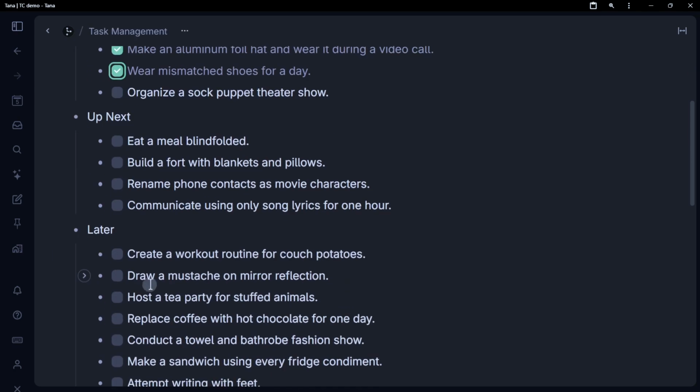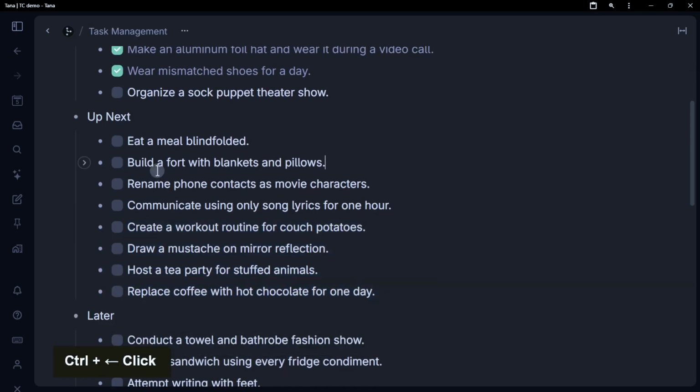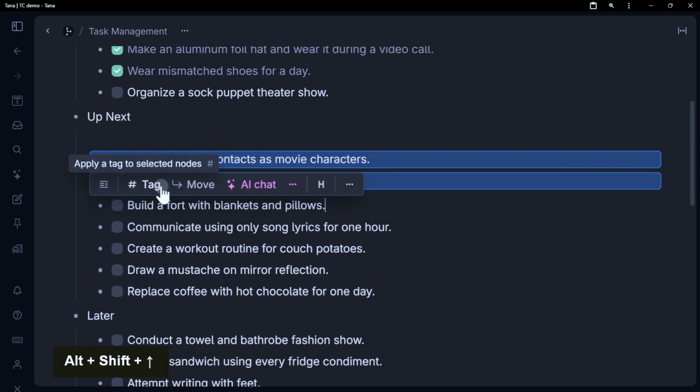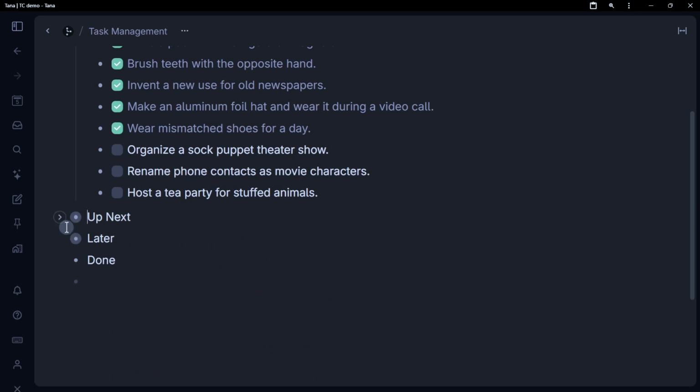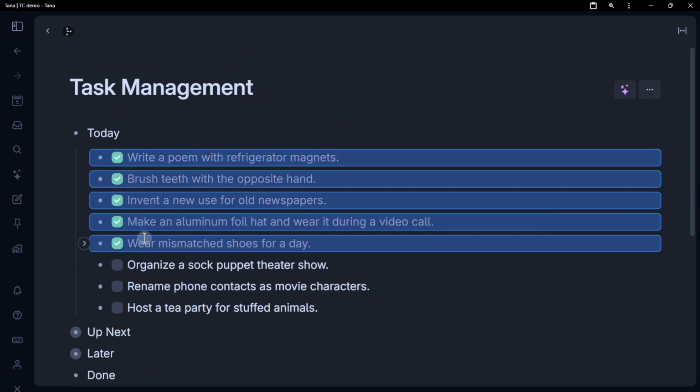I can organize things further, being like, okay, I want to bring these ones up. And then I want to complete these ones for today, like so. That kind of stuff, right? So you'll notice that one of the problems already here is that things are starting to get cluttered, right? We have so many dones.